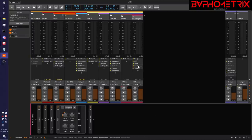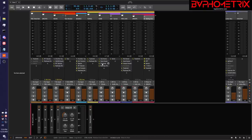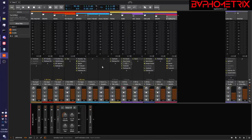So I'm going to hold control and drag onto my, let's double check my subs. Right, there's no clipper or limiter here. There's my first clipper. So I'm going to control copy this and drop it right in front of the limiter there. I'm going to look at my snares. No clippers or limiters on the individual snare signals. The first clipper is right here. So I'm going to take this one and control drag and drop it right in front of Saturate. And then same thing for my kick. Nothing's happening on the kick track itself. It's on the kick bus where it first hits a clipper. So I'm going to take this and control drag and drop it right there.